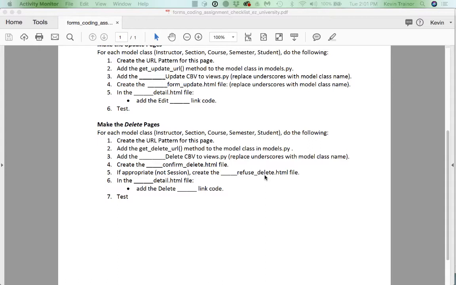Well, what's going to happen when we delete the instructor, Kevin Trainer? Well, the default approach that follows the code in the Pinkham book is it's going to let you delete Kevin Trainer. And then when you go to the sections, you're going to see that he's no longer an instructor for that section. So it doesn't leave inconsistent data, but if in fact we've said that each section has to have at least one instructor, well, now we break that schema rule for the database.